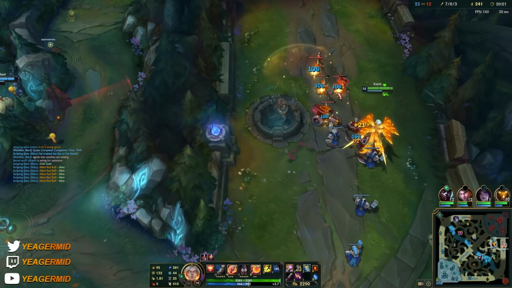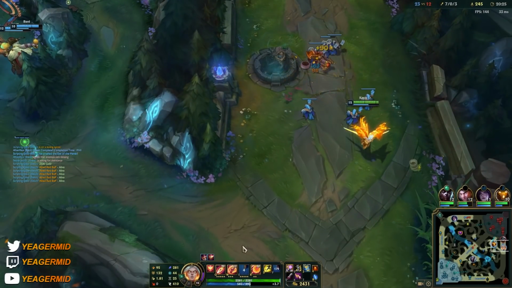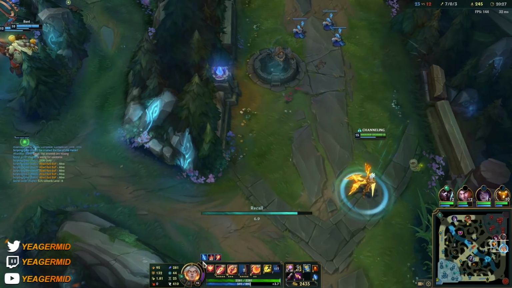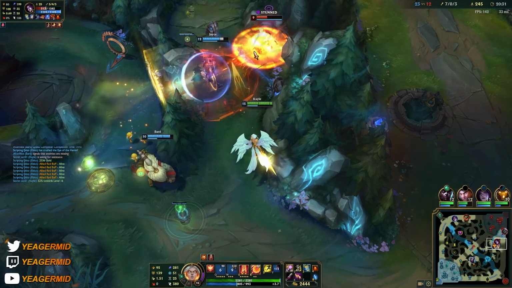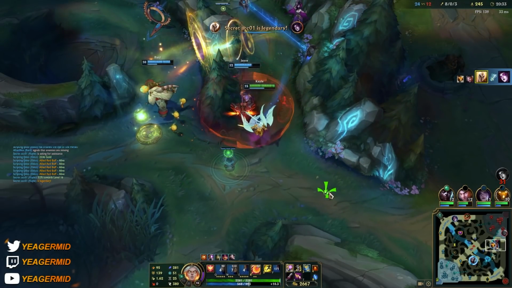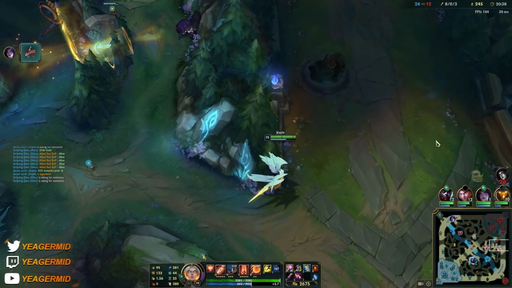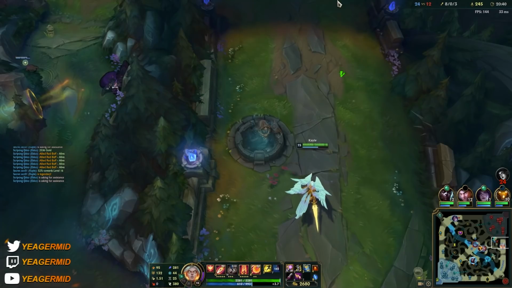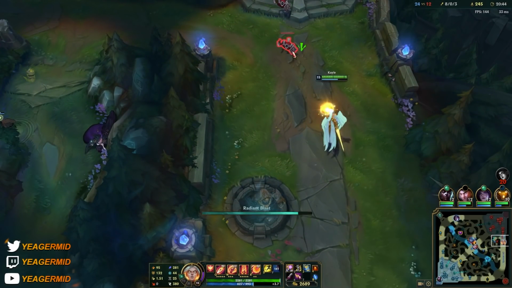Keep pushing, almost level 16, and that's where the fun part really begins. Because Kayle level 16 is like a castle, it's just game over. Legendary Kayle at 20 minutes in the game, that is not going to happen all the time, but that is not that important, guys. What you have to focus on is farming well.